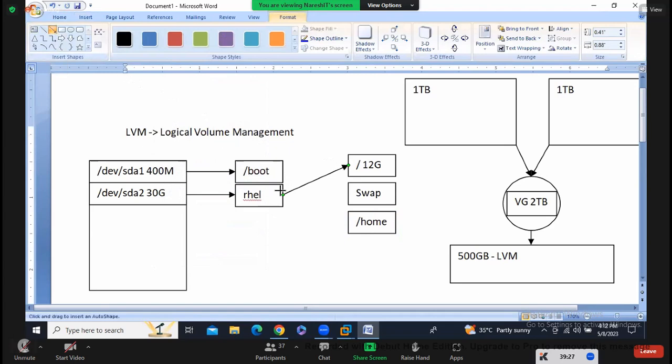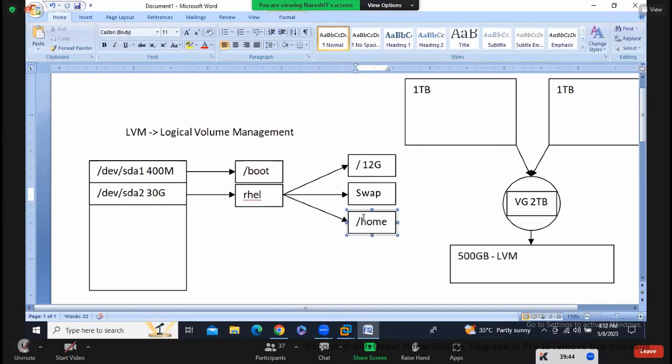This is a hierarchy we'll have in the hard disk. Right? So /swap and /home. Then volume group is RHEL.